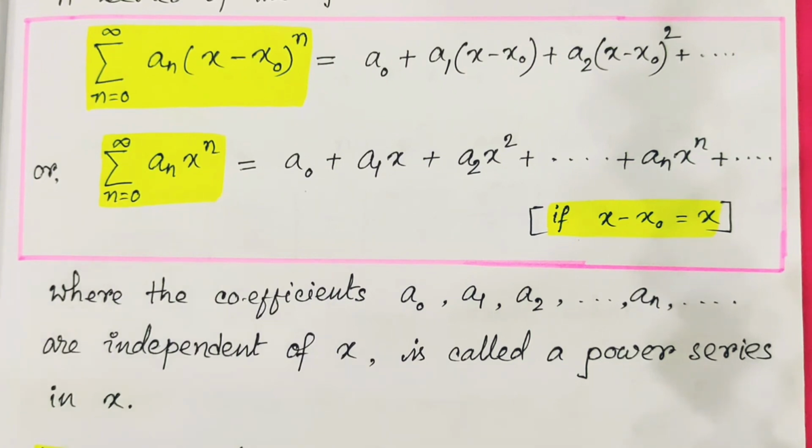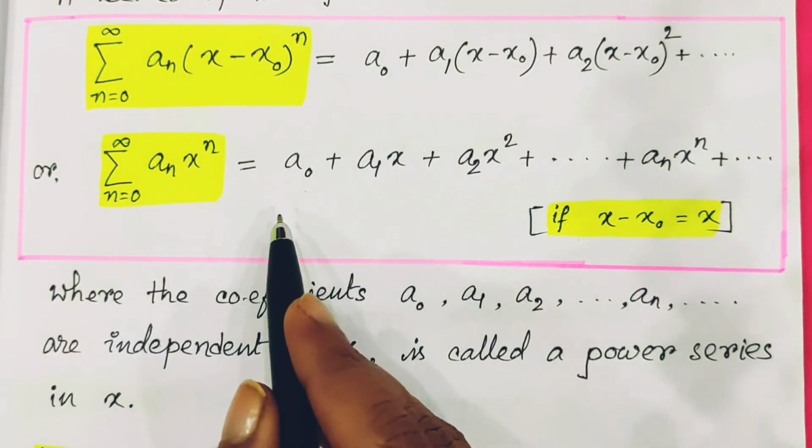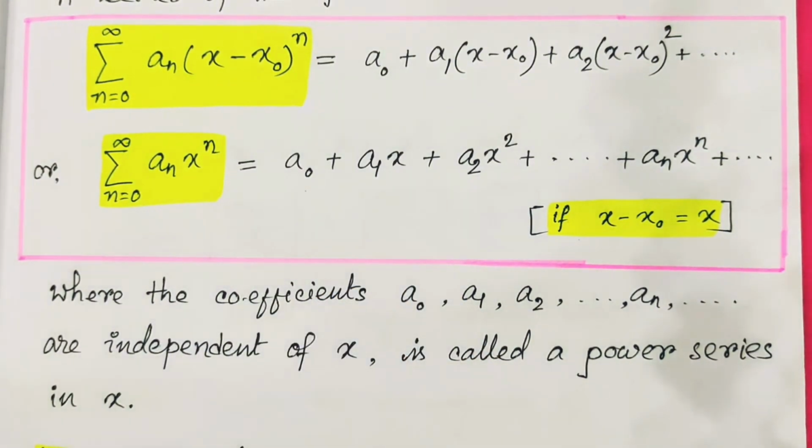Now if x equal to 0 is the only value of x for which the series is convergent, then the series is called nowhere convergent. Except x equal to 0, if for no other values the series is convergent, then we say the series is nowhere convergent. Now if we find that for whatever value of x the series is convergent, then we say the series is everywhere convergent.